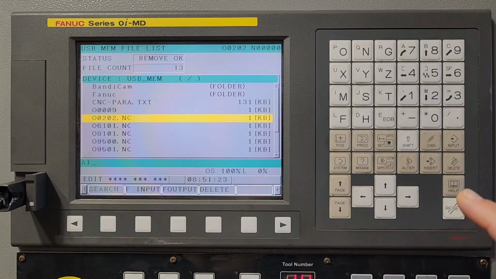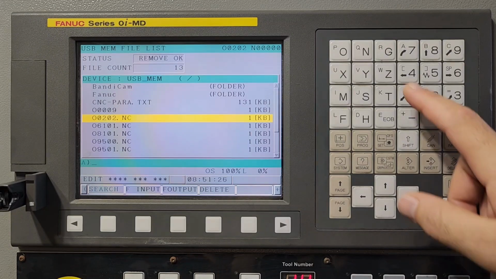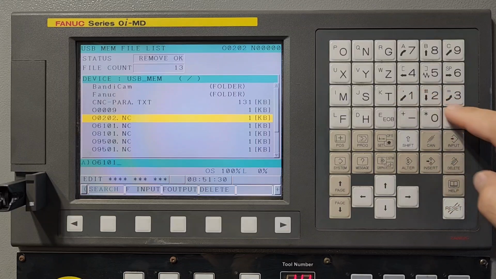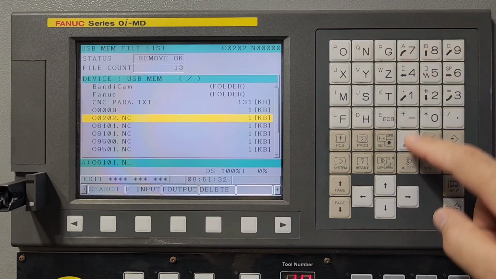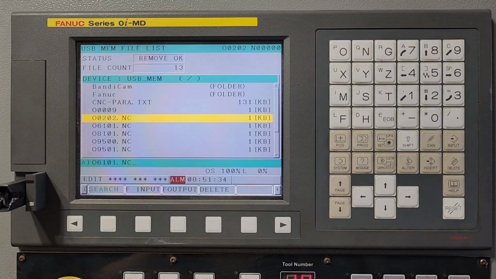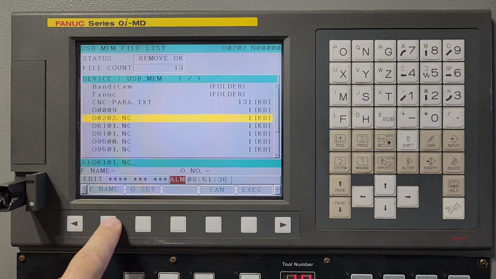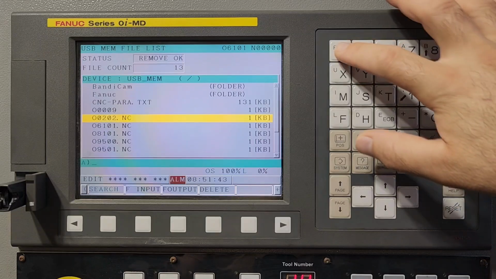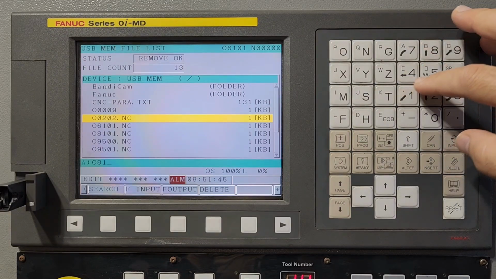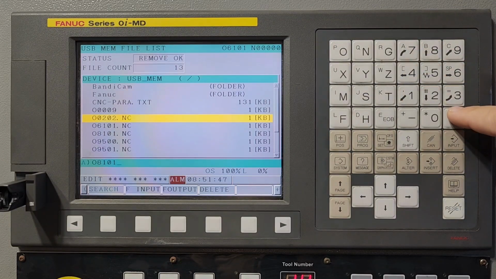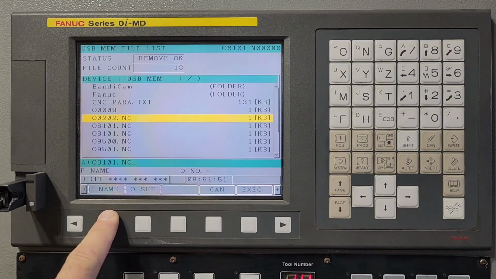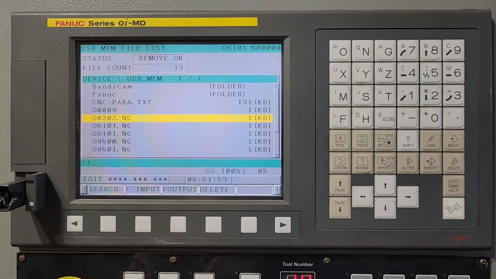Next one that we can import is the 06. So 6101.nc, file input, file name, execute. All right, we got that one. Next is going to be 8101.nc, file input, name, execute.